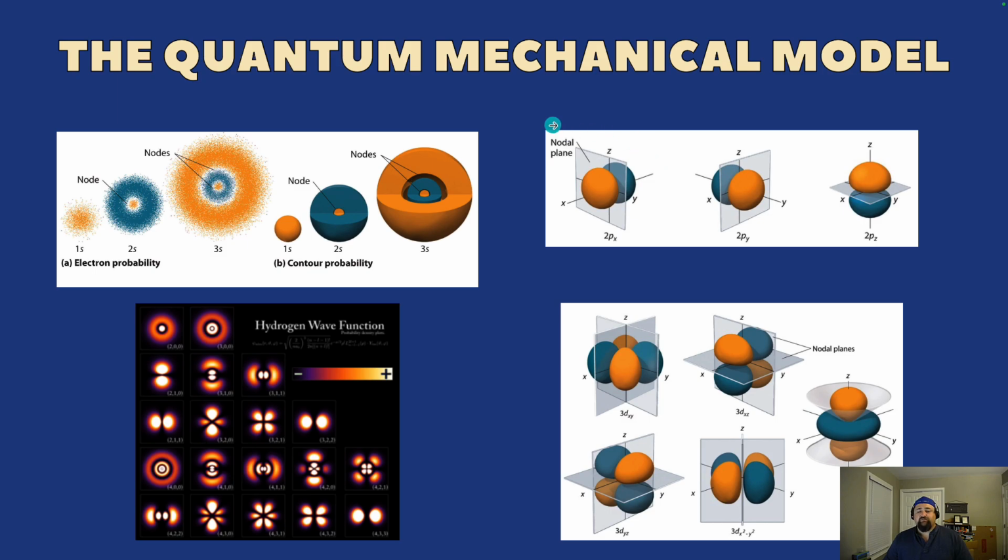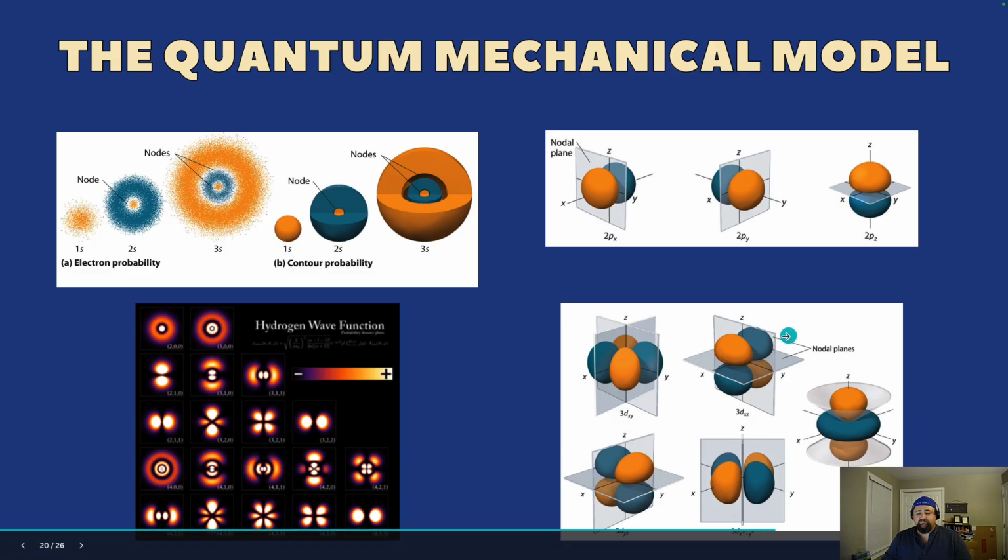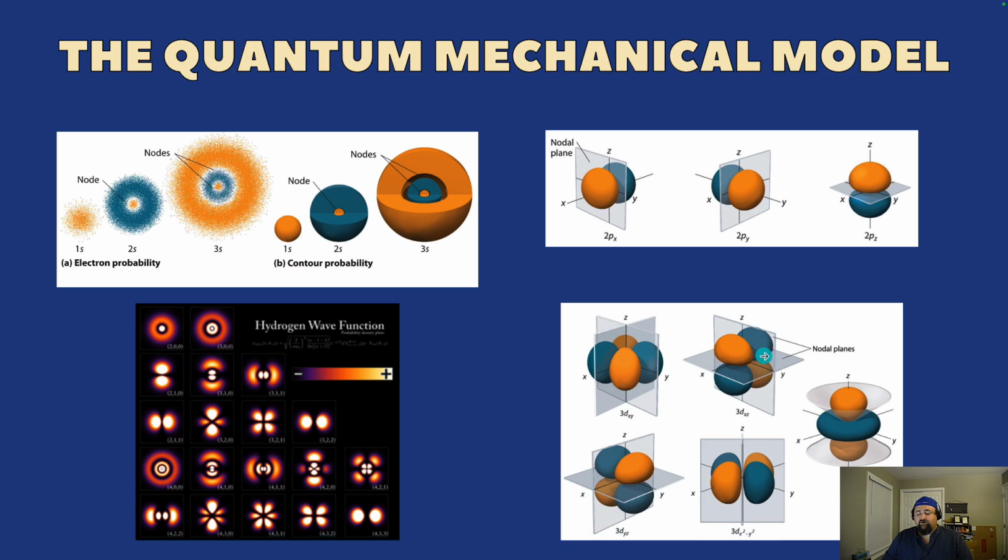And so what happens with the p subshell is there's not just one of them, there are three, because one's oriented in the x direction, one's oriented in the y direction, and one is in the z direction. And so you can have three subshells here. Now when you get to the third energy level, you introduce the d orbitals, and these things we call clovers. All right, and at this point, you're probably starting to get a little bit confused.